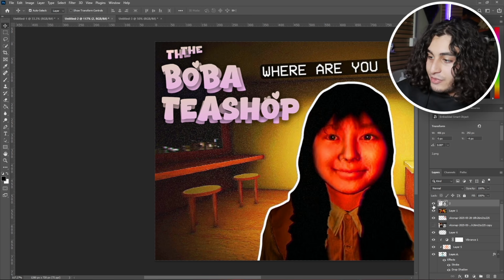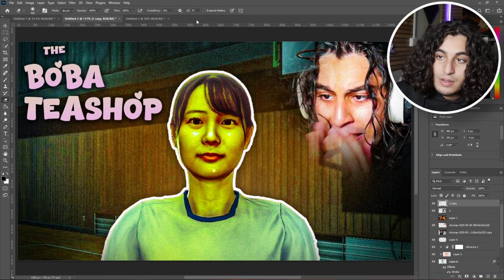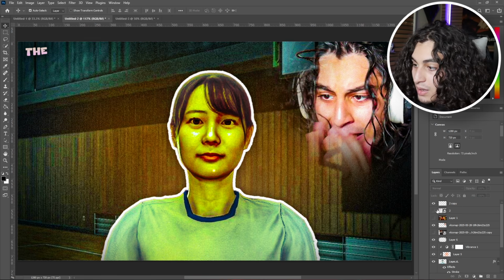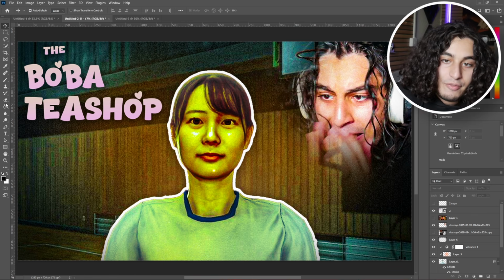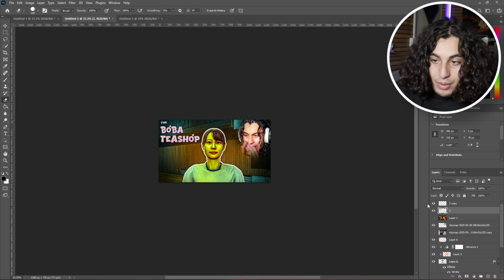So one way to fix this is to do this. We're gonna duplicate this. All we need to do is just delete the bottom part that we don't need, and we can move this here. We can show this part, hide the top part for now, and then we can remove it from this one. There we go. Now it's 2 separate layers, but now it fits better.